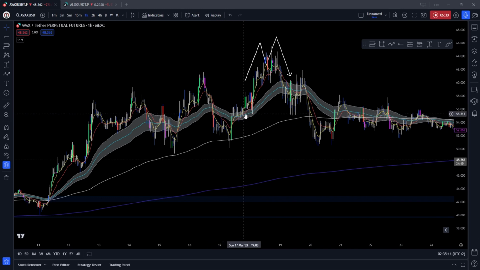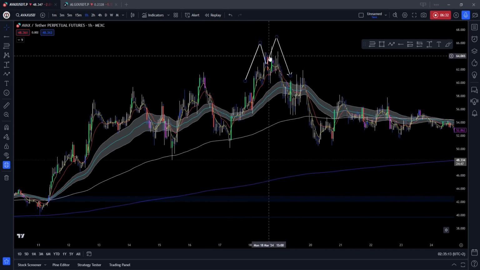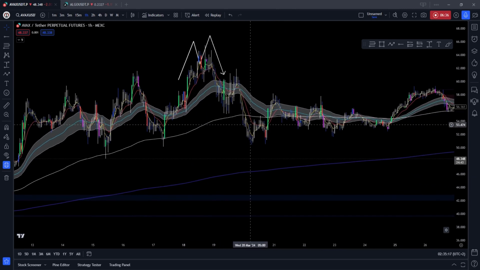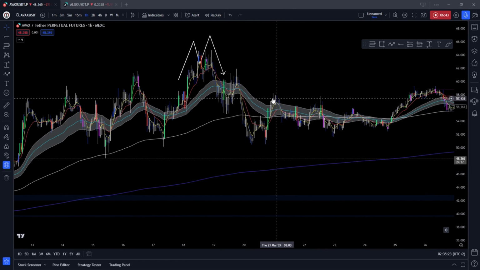Then we consolidated in the zone again, moved away from it, and then came straight back down into this area again. You see the information right here. The information was really good, but then it did not hold above the zone. There was no interest for the market maker to build this position right there. So what happens? Mid-week reversal, price comes down again.